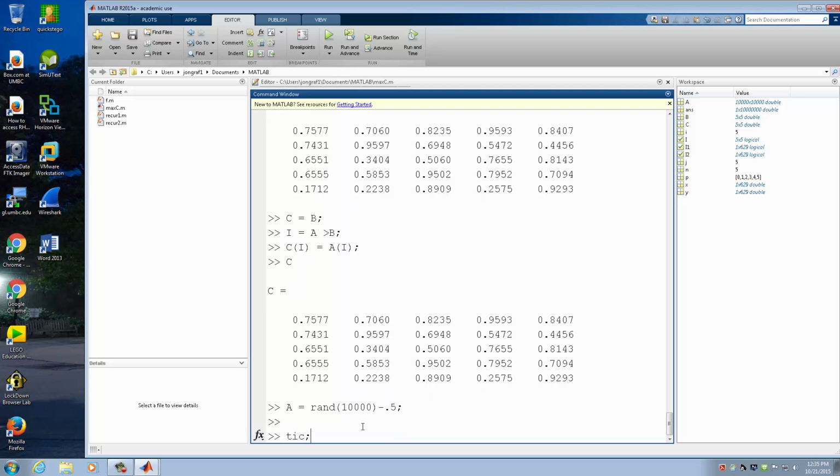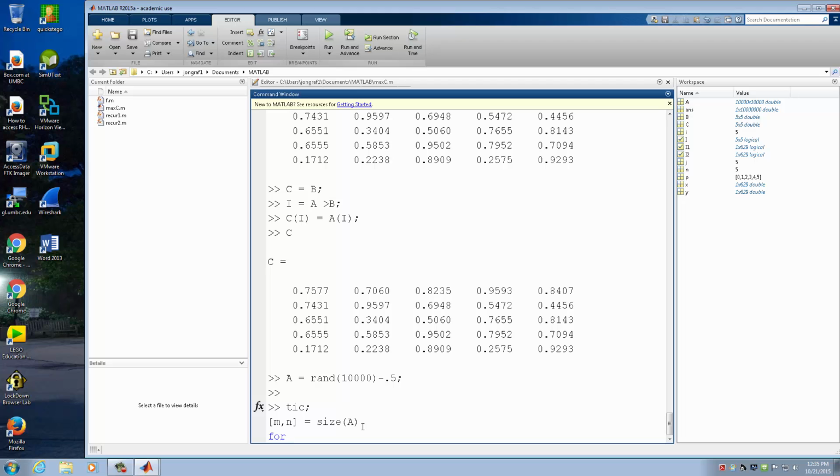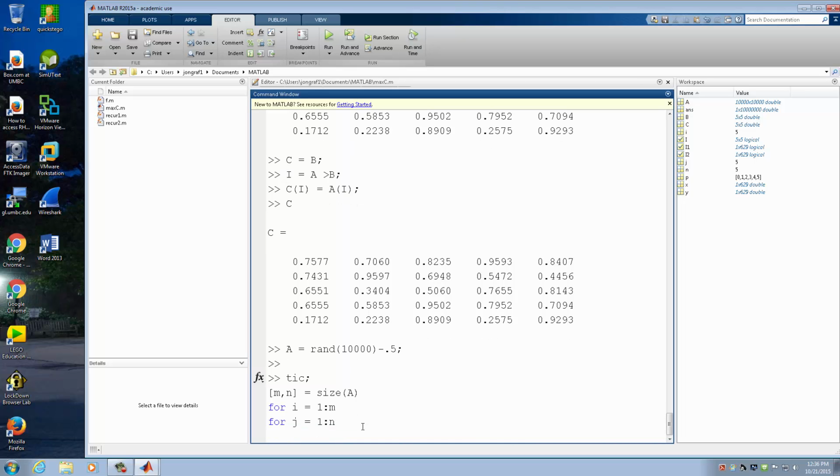So let's go ahead and write a little script to do this analysis, or solve this problem. Let's time our computation here, starting with defining a size, m comma n is the size of the matrix A, and then using our for loops for i equals 1 to m, and j equals 1 to n, so we'll allow A to be non-square in this particular implementation.